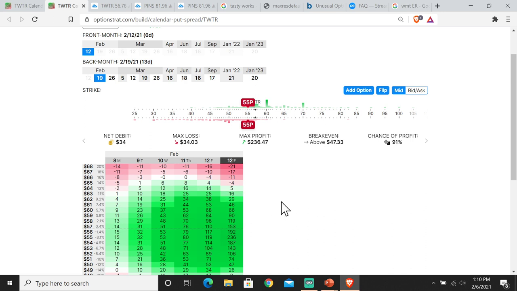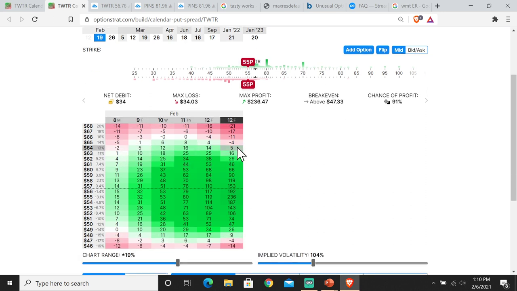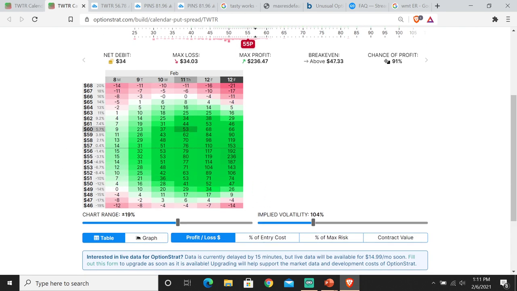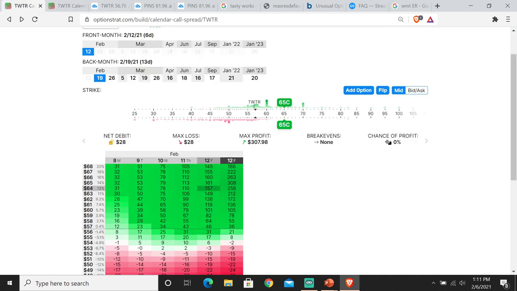Then over here, if you see, your break even on the bull side is actually above that point. You have some leeway all the way up to about $64 by expiration. Chances are you're not going to hold it all the way to expiration. You probably take profits Wednesday or Thursday, right? Because at that point, you've already gained most of your value. And you don't really want to hold for additional risk of having it move too far out of your range. So this is actually a great play if you are bearish on Twitter, as opposed to this, which is super bullish, comparatively, right?